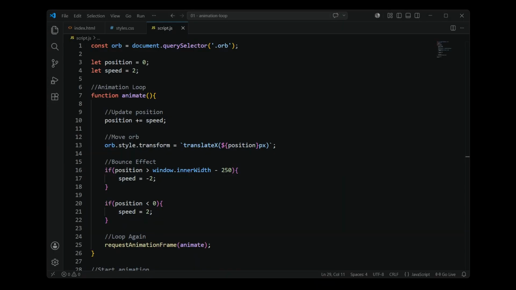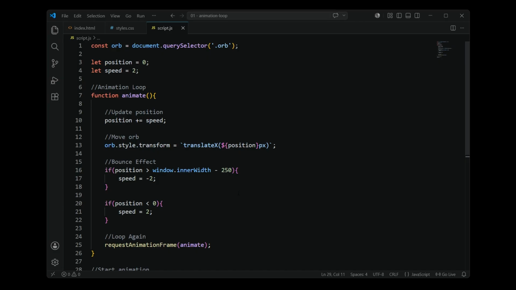If you ask me, I will recommend only the request animation frame method. That's what I will suggest to you. So if we summarize this whole project, think of request animation frame as a director on a movie set. The actor is the code here, just running around randomly. They wait for the director to set the cue, right? That's what happens in request animation frame.